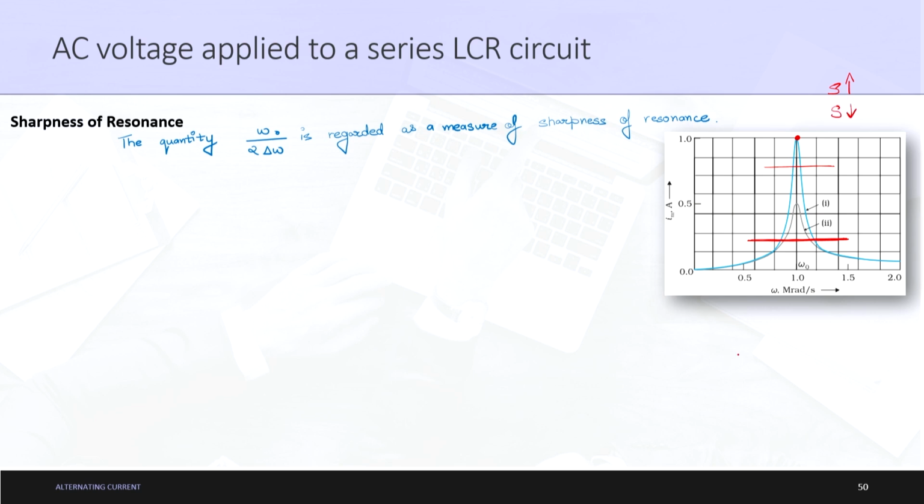So, now look at this very carefully. Omega naught is a constant, omega naught will not vary, it will be only a material value because it is always dependent on only L and C. The value of 2 is also constant, the only thing which is varying is delta omega. So, if you look at this horizontal line 1 and horizontal line 2, horizontal line 1 is having this value as delta omega and horizontal line 2 is having this value as delta omega. So, it is quite clear that as the value of delta omega is smaller for 1, the measure of sharpness is higher for the 1 value as compared to the second value.